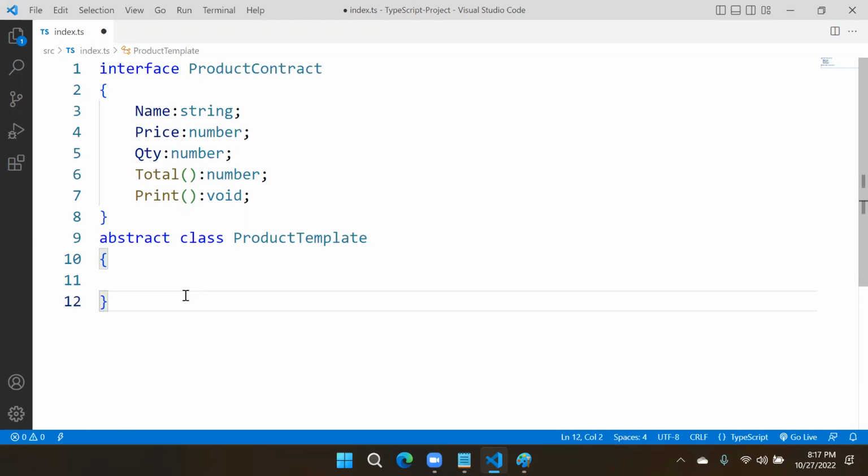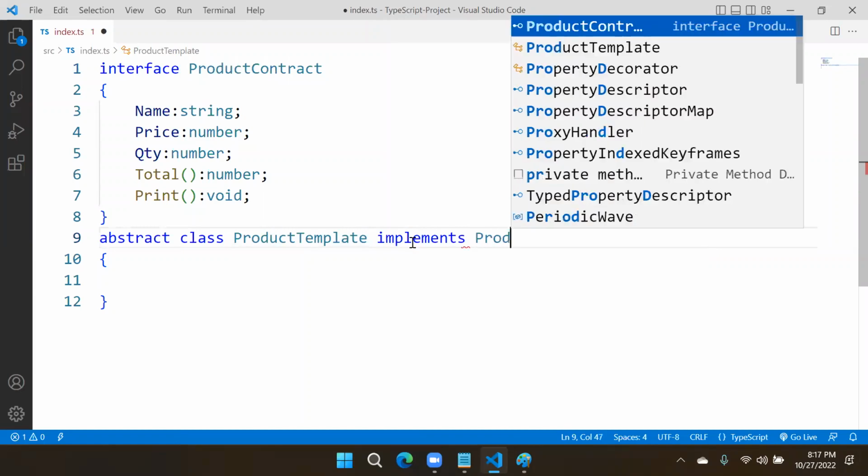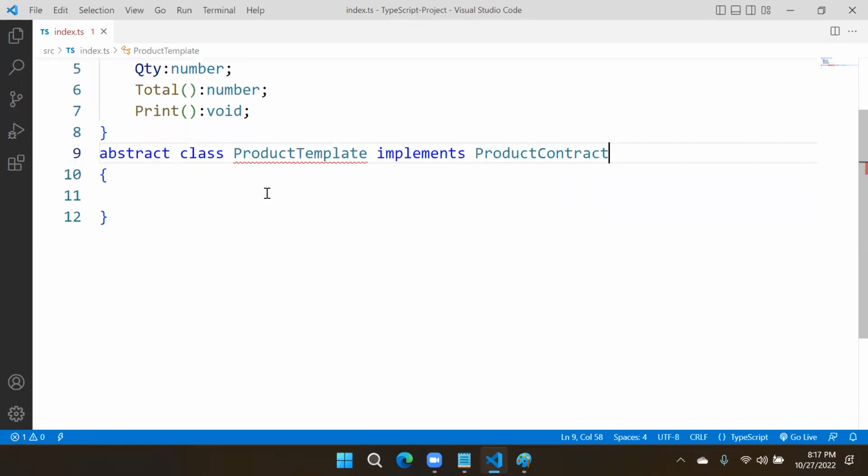So the abstract class is there. This class must be designed as per this contract, that means it should follow the rules. This class implements which contract? The product contract. According to the product contract, it should implement all of them.